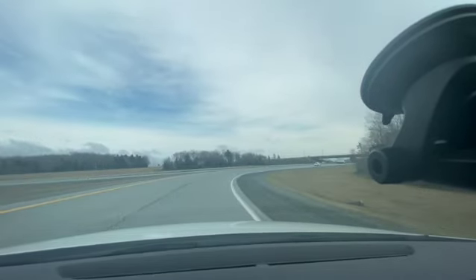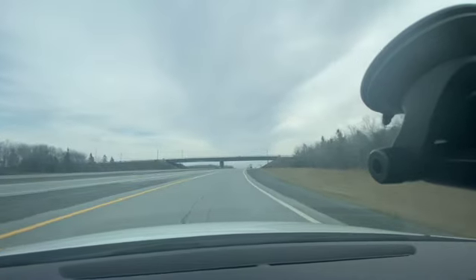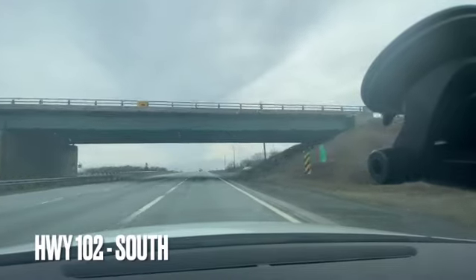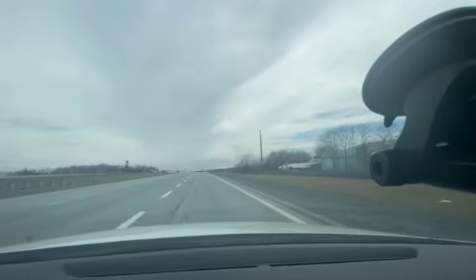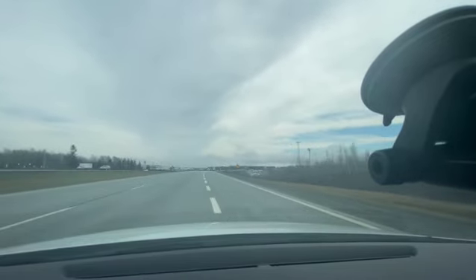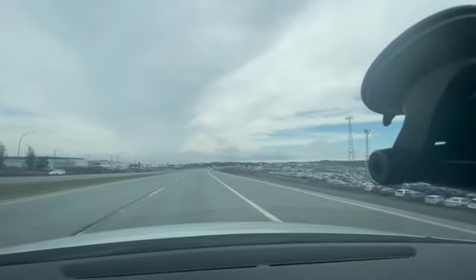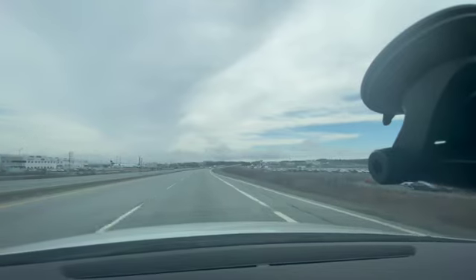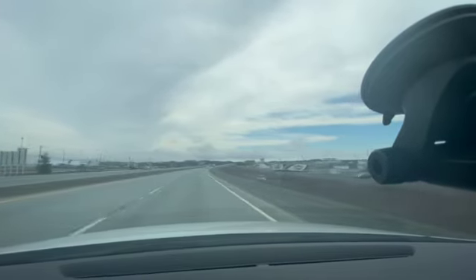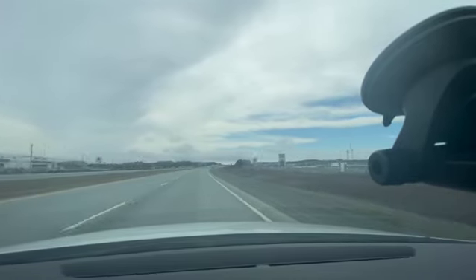I'll kind of narrate as much as I can. There's going to be certain parts where I may not talk, and hopefully the sound of the car isn't too loud. On the right-hand side here you're going to see the Speedway as well as one of the other airport hotels — there are four out here. That one's got free parking with one night's stay. And on the left-hand side this is more of the airport area.